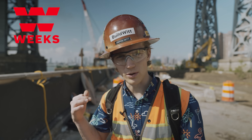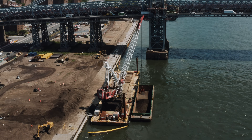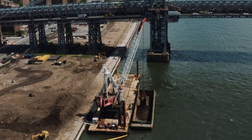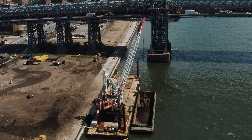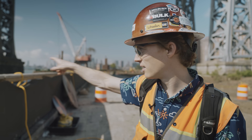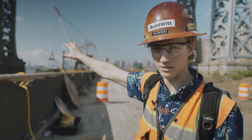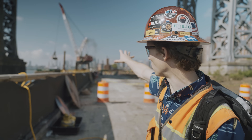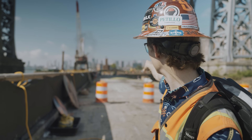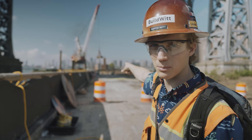Behind me, Weeks Marine has a barge-mounted crane with a clamshell loading material into the Mist Crabtree barge. Instead of hauling it through the city, they load it onto barges and take it wherever they need to go — far more inexpensively than hauling over the road. The excavators push material into piles and it all gets loaded up.